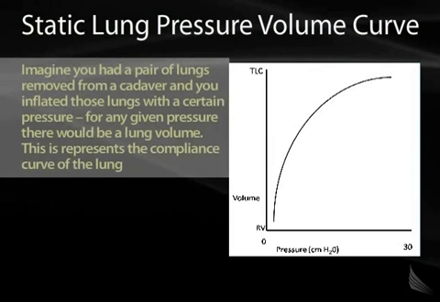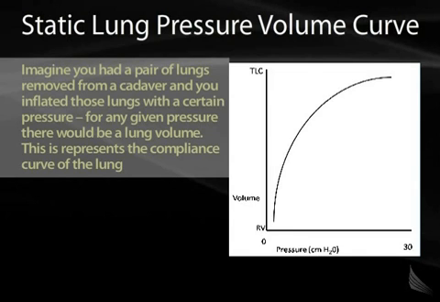If you had lungs just sitting in the physiology lab, you could look at how much pressure it took to increase the lung volume. This is sometimes referred to as the static lung pressure volume curve. I know, it's another example of a graph. It's easily confusing, but this is actually very simple. Just imagine you had a set of lungs that you were experimenting on.